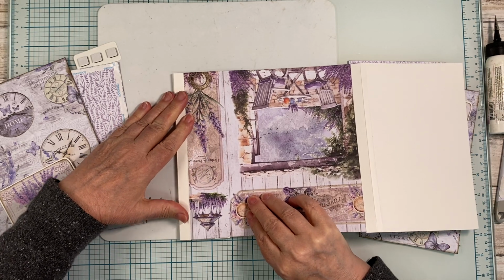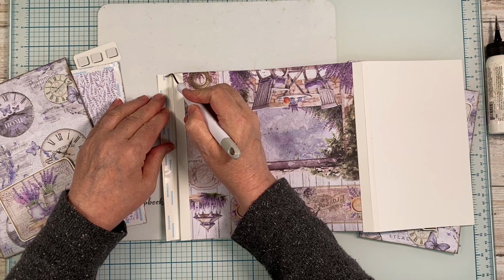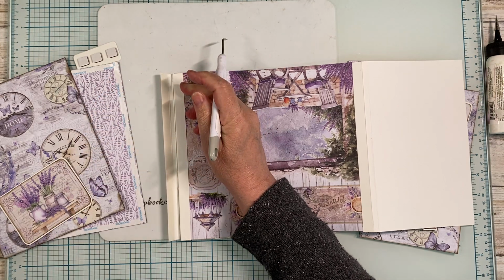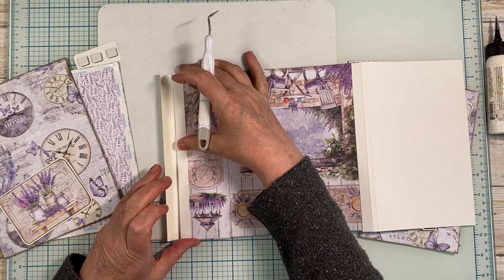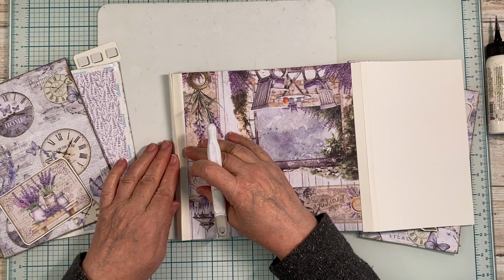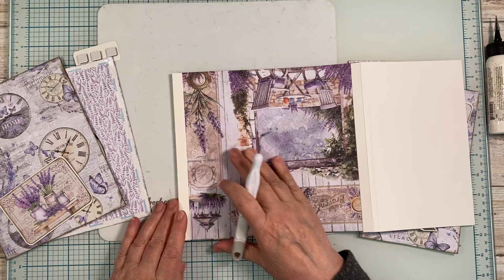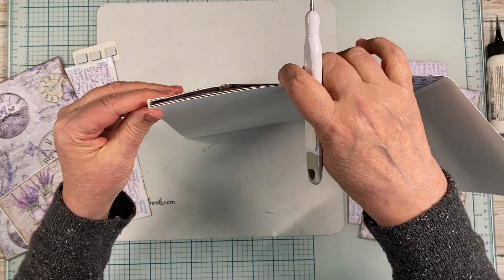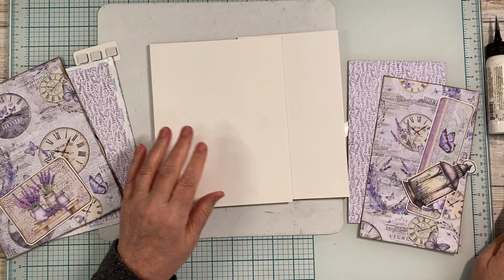And then when we remove the tape, it should just fall right over in place. And if you're putting it on in this fashion, where I have it is it's right up against that 3/4 inch score line, so that this folds over and creates our gusset. Hope that makes sense.